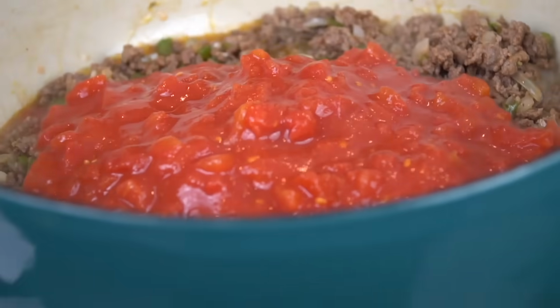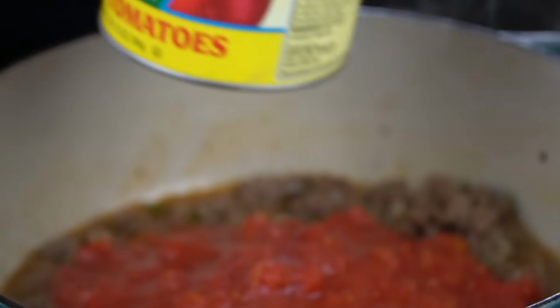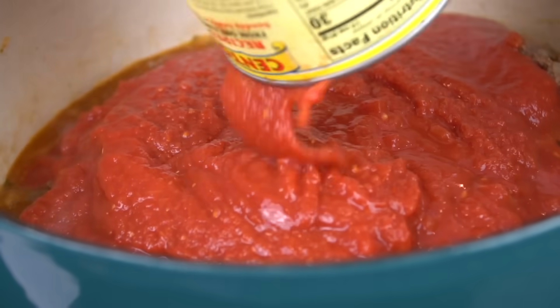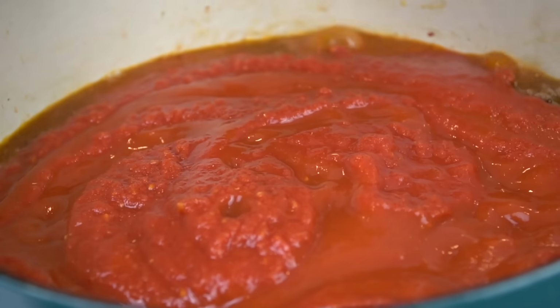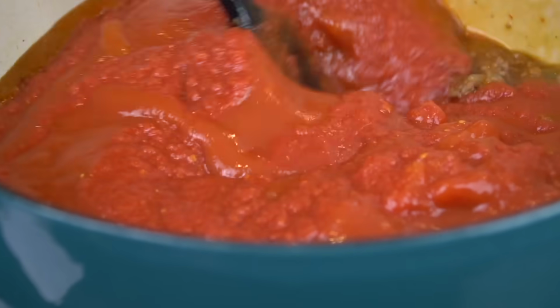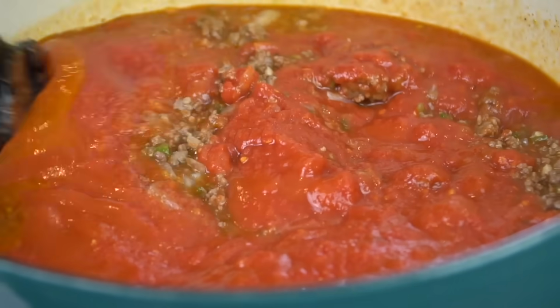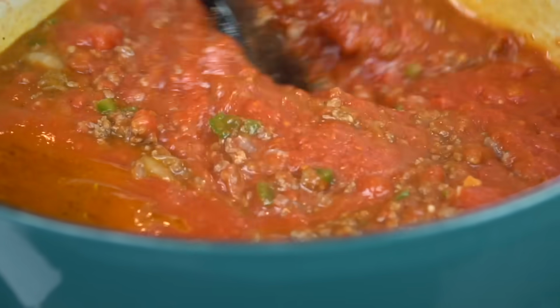Going in with those chopped tomatoes, followed by our crushed tomatoes, and then of course that tomato sauce. As you can see, this sauce is going to be bright red, rich, full of flavor. Not that burgundy color stuff you get in the jar. Just mix that in. You can cut this recipe in half if you don't need quite this much sauce.